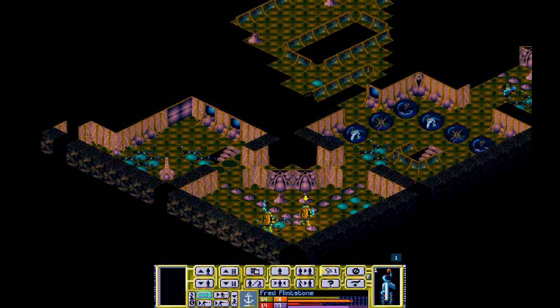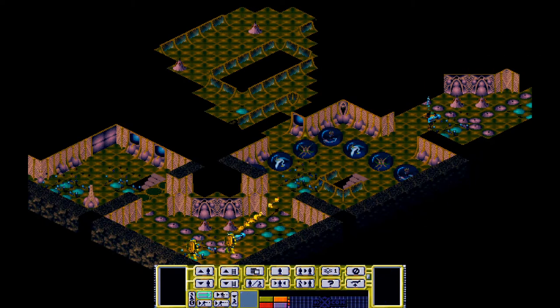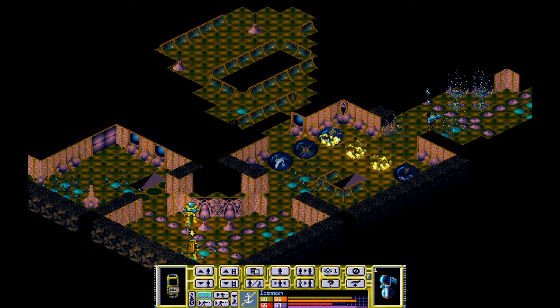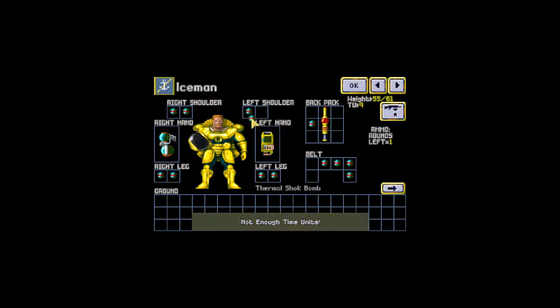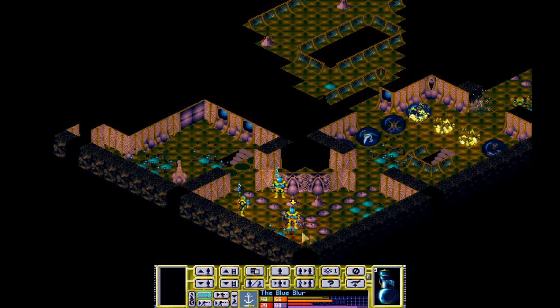Who can you see? Fire. Well, I mean, you missed. But you missed well. Aim shot. Ooh, good shot, that man. And of course, you don't have any TUs left to reload. Okay. Fair dues, Iceman.